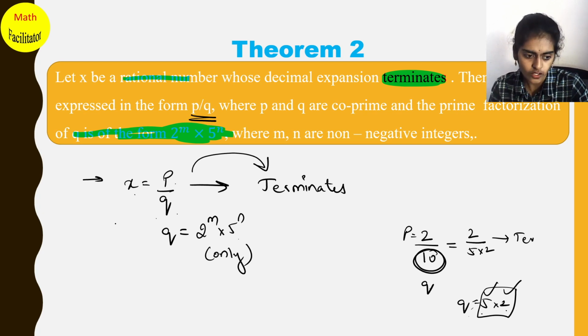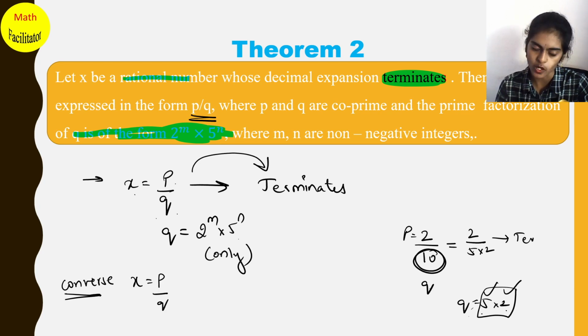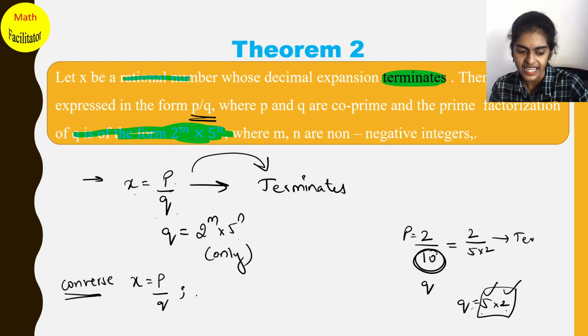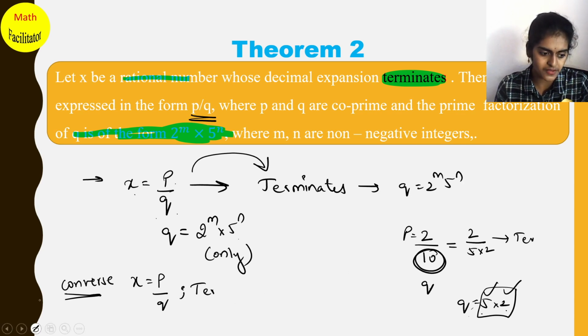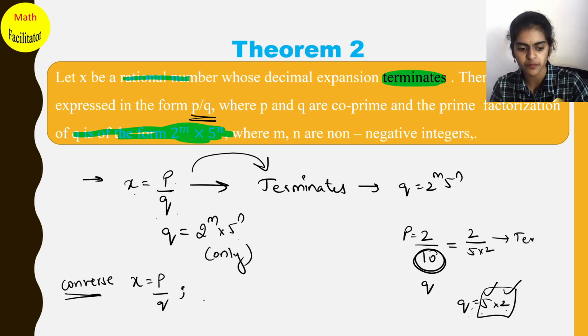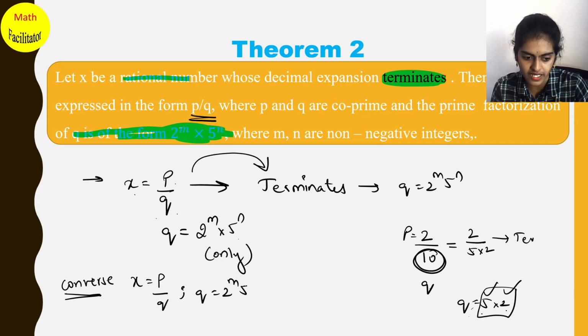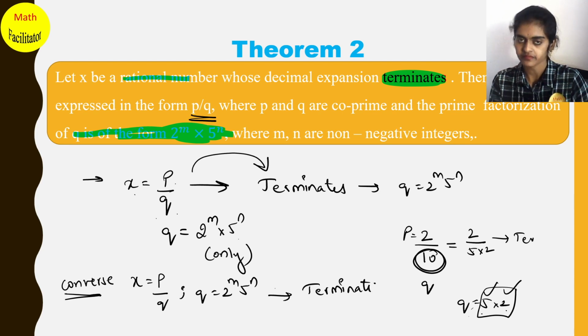Let's discuss. Now the converse of this theorem is also true. Suppose you have a rational number p by q, and it is terminating. We have seen that then q can be expressed as 2 power n, 5 power m. Now I am saying the converse: if p by q is a rational number and q is of the form 2 power n, 5 power m, then I can say that the decimal form of this rational number is terminating.